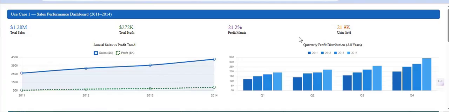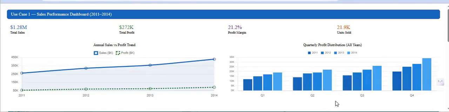Okay, good. So now reading the cluster chart, this is the right chart. This is the clustered bar chart. Quarterly profit distribution we are seeing here. Each group of bars is one quarter. Like this is quarter 1, quarter 2, quarter 3, quarter 4. And these colors represent the year. The 4 shades of blue represent the 4 years: 2011, 12, 13 and 14. The lighter the bar, the more recent the year.